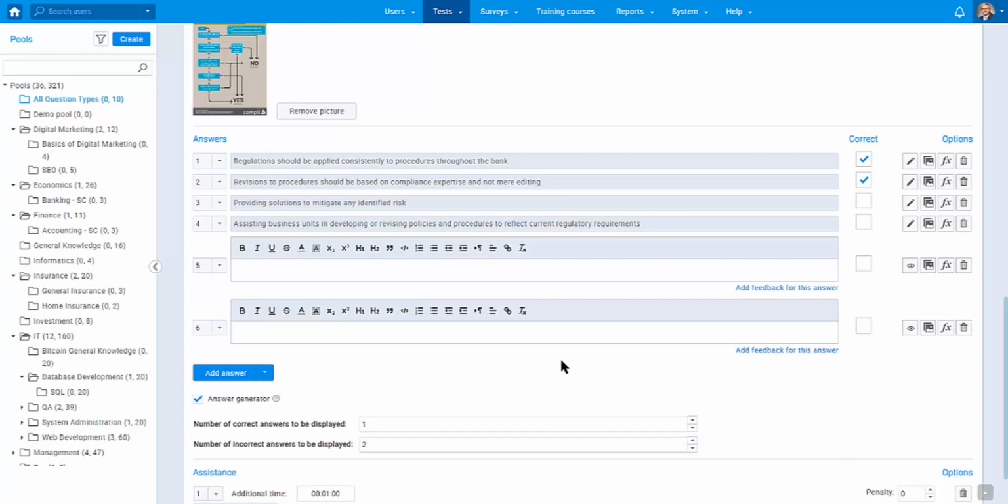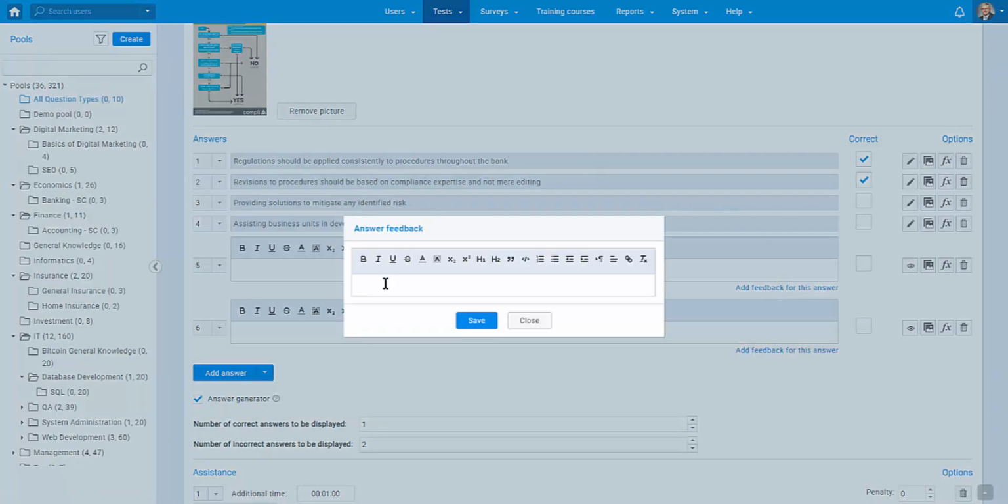This means that 2 students sitting next to each other while doing an exam, even if they get the same question, will probably not get the same combination of answers displayed to them. As you can see, you can also add feedback for each answer. This message will appear after a student submits a question if this particular answer was selected.